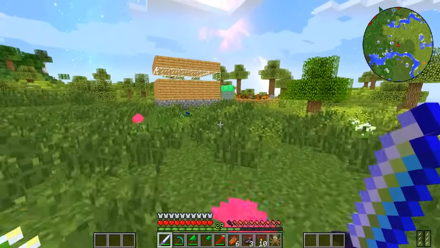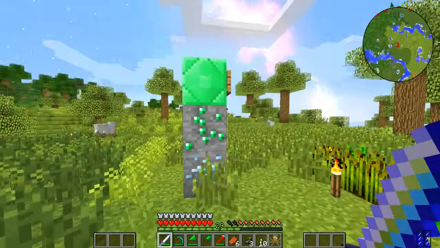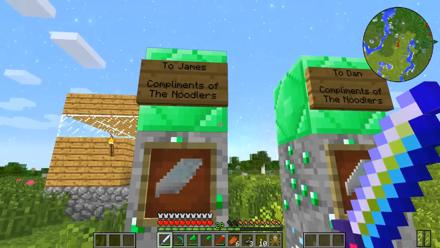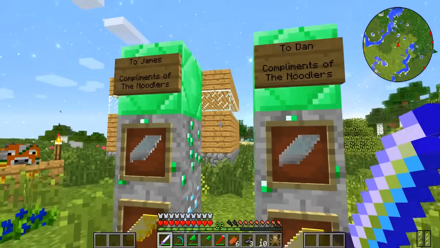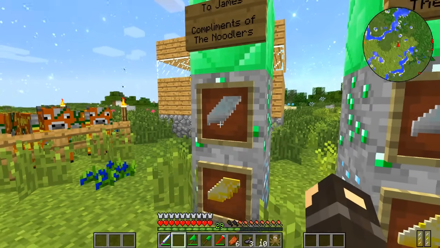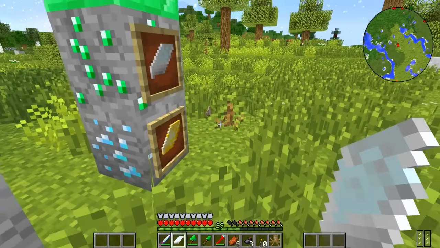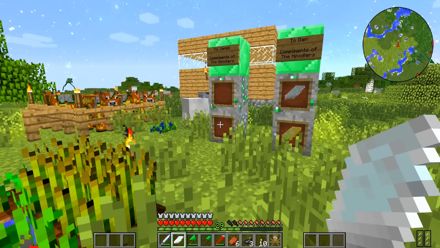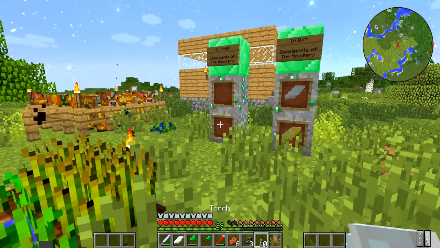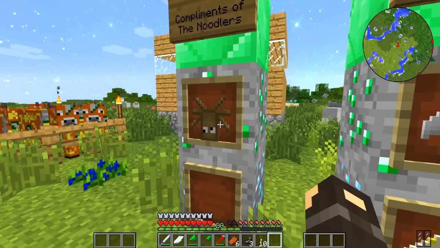Okay, so let's go and check this out. This is his little base, and I'm guessing this is probably it. What have we got here? To James, compliments of the noodlers. Oh, I know what this is. This is compliments of the noodlers, which is obviously Justin's subscribers. I believe he actually asked them, some of you guys probably subscribe as well, but he said, should you... I'm going to put a little squid back in here. Boop. There we go. Nice.